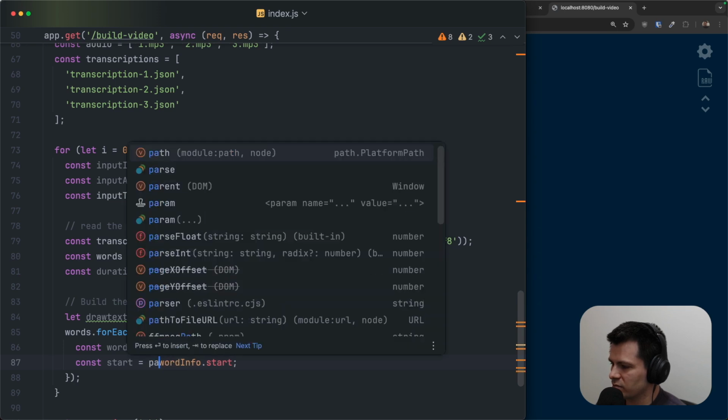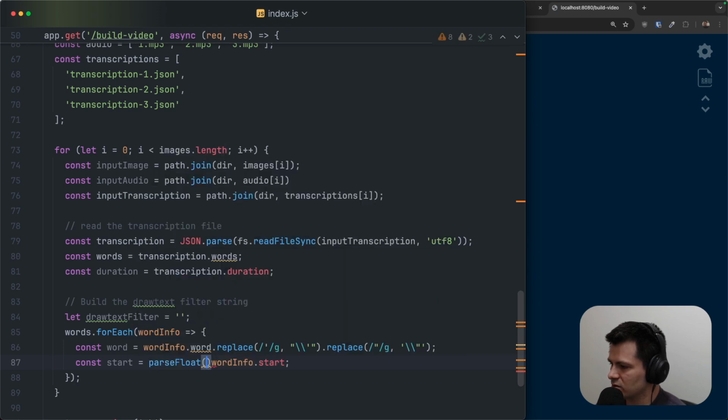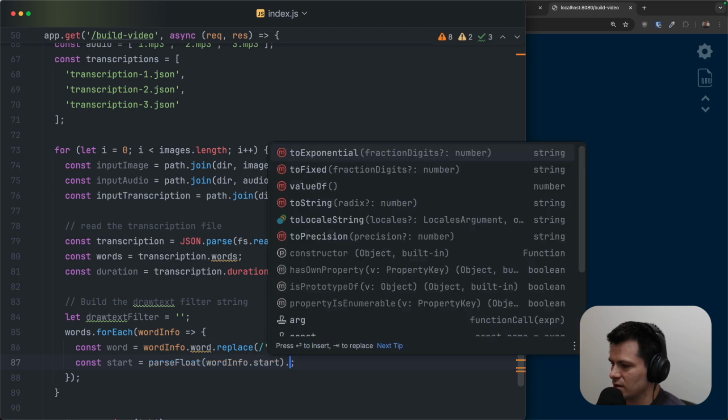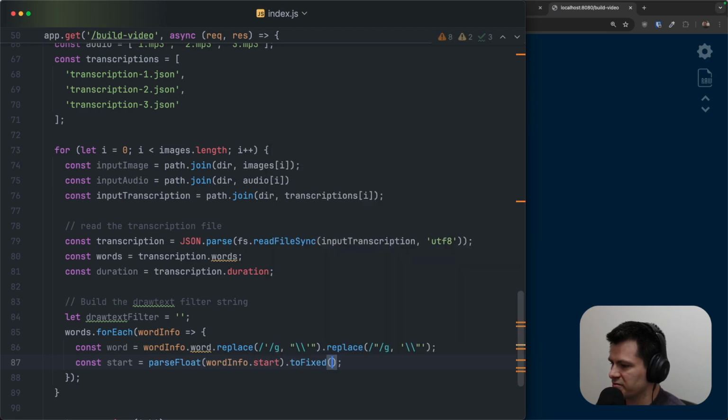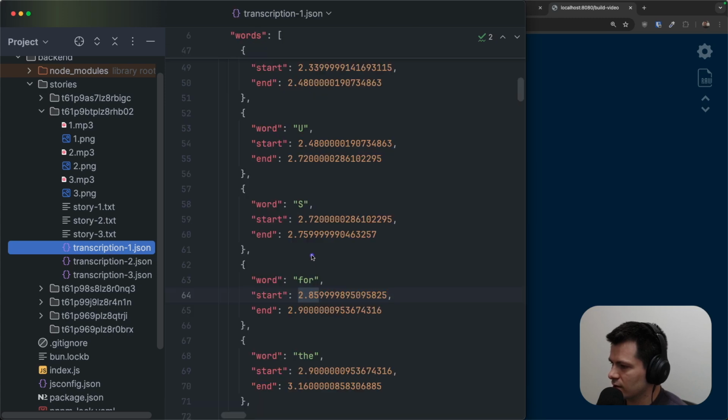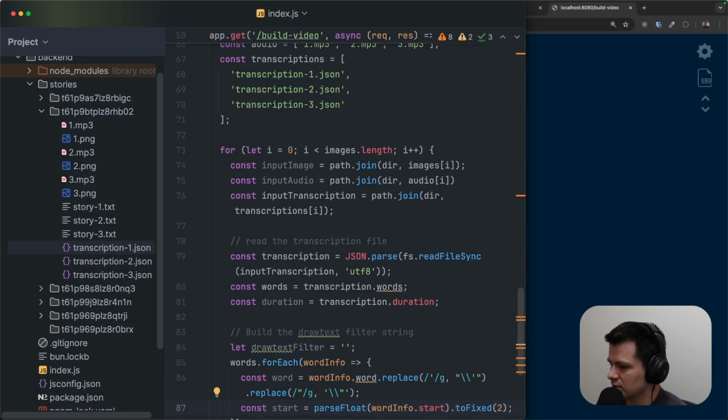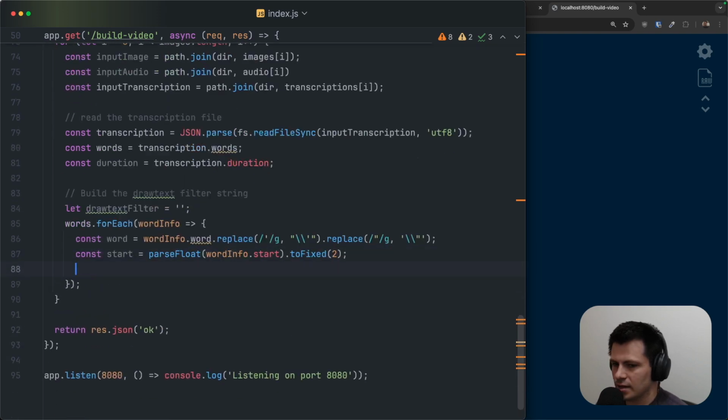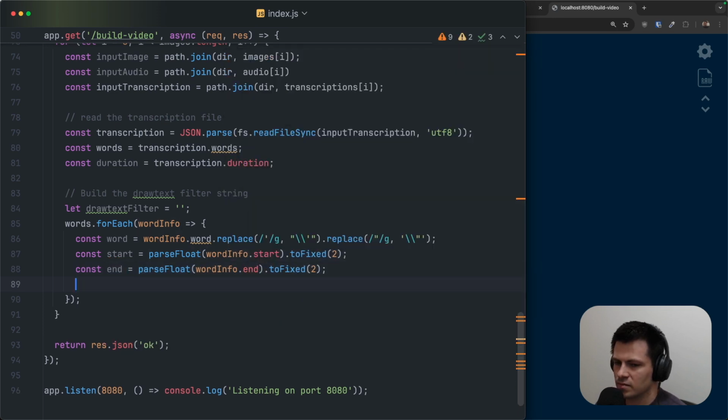Instead, we will do parseFloat, so we will not have it as text, but as a float. And we will change this to toFixed of 2, so we have only 2 numbers after the comma. We don't need the rest. All right, and now we need to do the same thing with end. So let's do end, and here end toFixed 2.